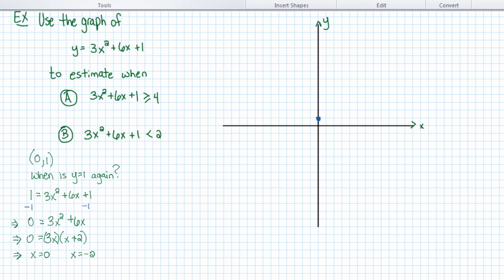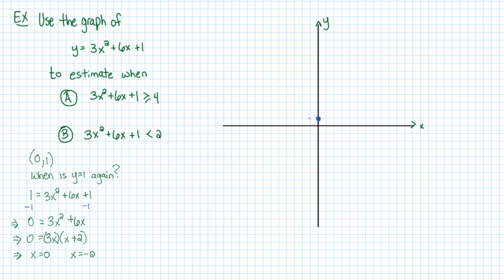Okay, so what does this mean? It means that our parabola is at a height of 1 when x is 0 or x equals negative 2. Now, just for sake of drawing here, I'm going to go ahead and pretend each one of these vertical grid lines is a half. So that'll be a negative 1/2, a negative 1, a negative 1.5, and this will be a negative 2. I'm just doing that because I know that this is going to be easier for me to see. And I'll label this point as well.